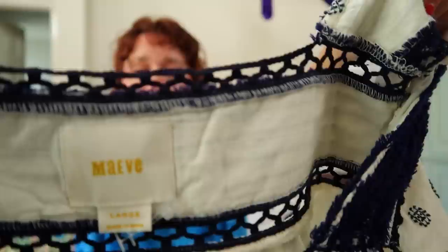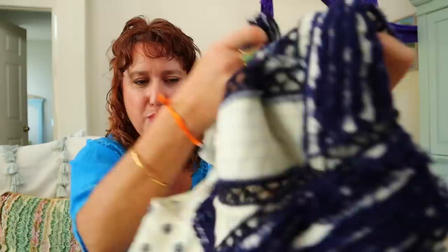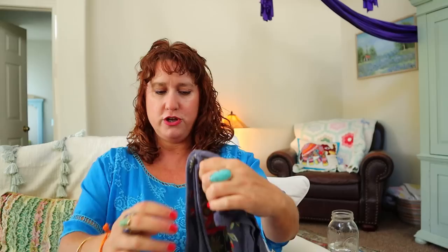I'm so trying this on — this is Maeve and it's a spectacular piece. Look at this — it's kind of fringy with embroidery and a little fringe detail, and the top is embroidered. Look at that neckline. I don't know if I can do a large — I probably need an extra large. So one of you might end up with my favorite top in the box. This is a heavily embroidered piece, but it is an older piece.